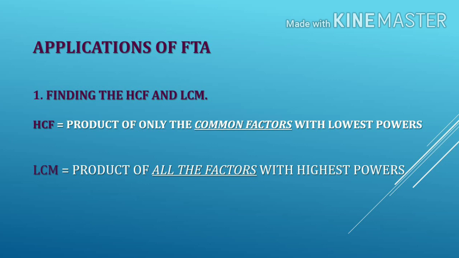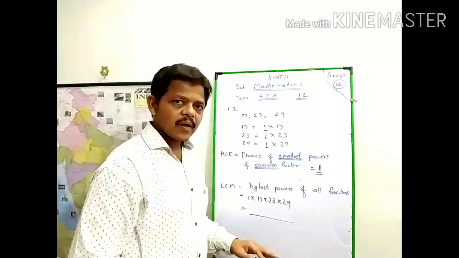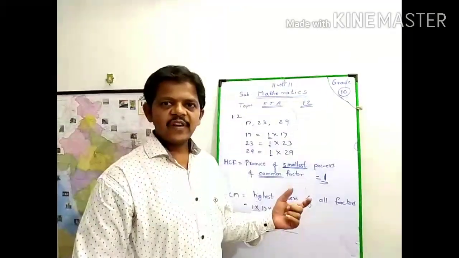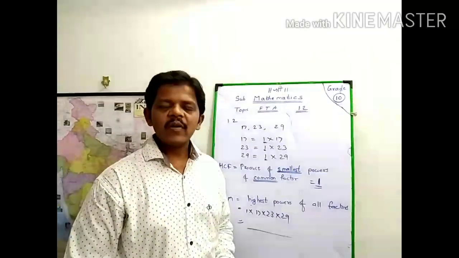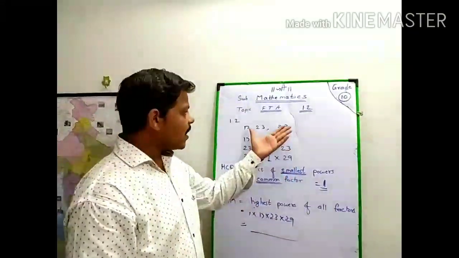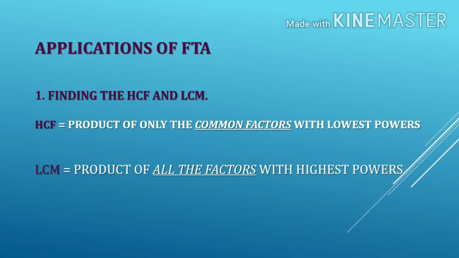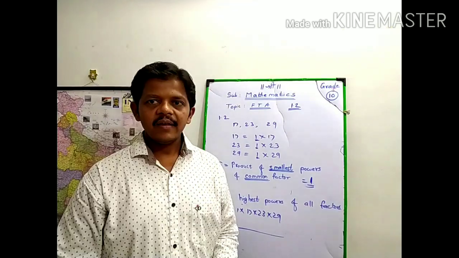So that's all, children. Right now for this video, it is about finding the HCF and LCM using our FTA. We'll continue our discussion of our FTA with the next examples. You will right now, after this video, write down these definitions, the definition of FTA and the method of finding the HCF and LCM using FTA. Thank you.